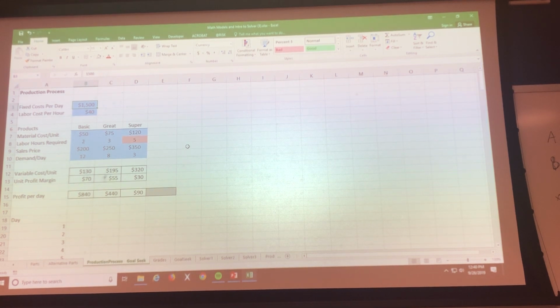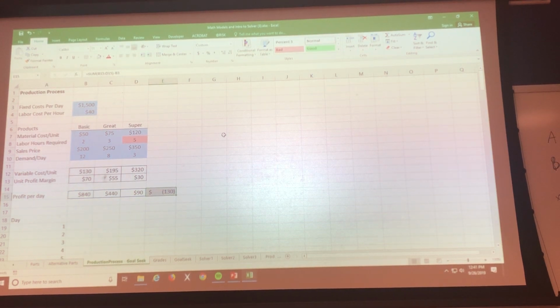So that's an overall fixed cost. What we didn't take the time to do was prorate that out to the basic, the great, and the super. But we're gonna be just working with the overall number. And so we'll go ahead and take the profit per day of basic and great and super. Wait, I need to put a sum function in there. The basic, the great, and the super, okay? And subtract the fixed cost out of that, which would end up being the exact same as had we prorated it into each one and then summed them up. I mean, in the end, the number's gonna be the same, okay? So we're just taking the easy route here. We're just taking the fixed costs off at the end.